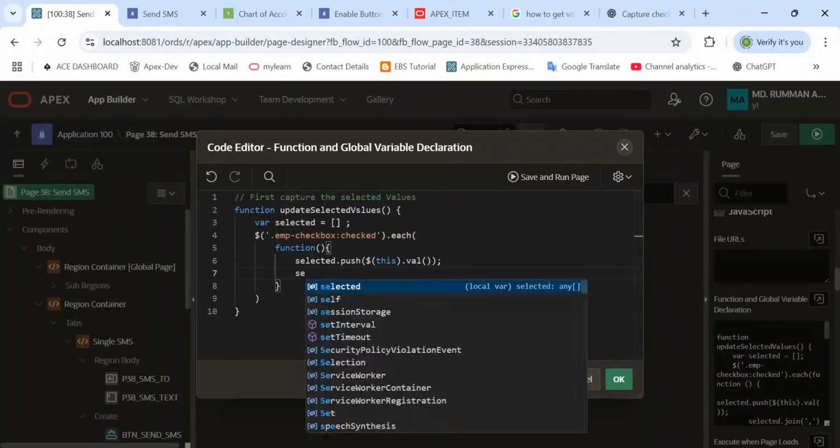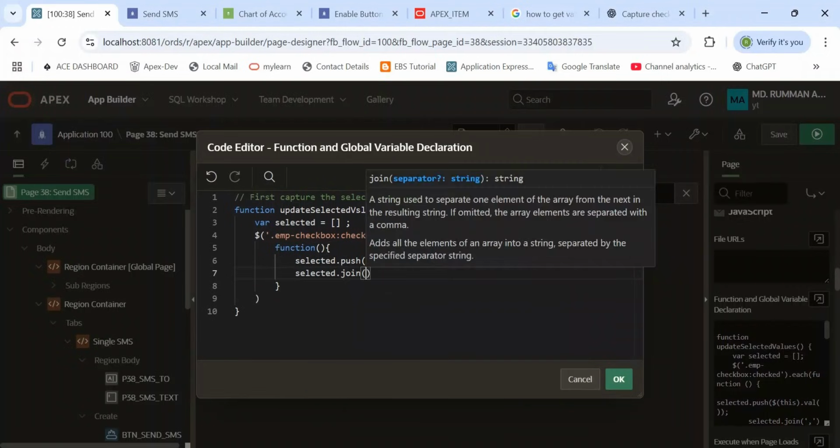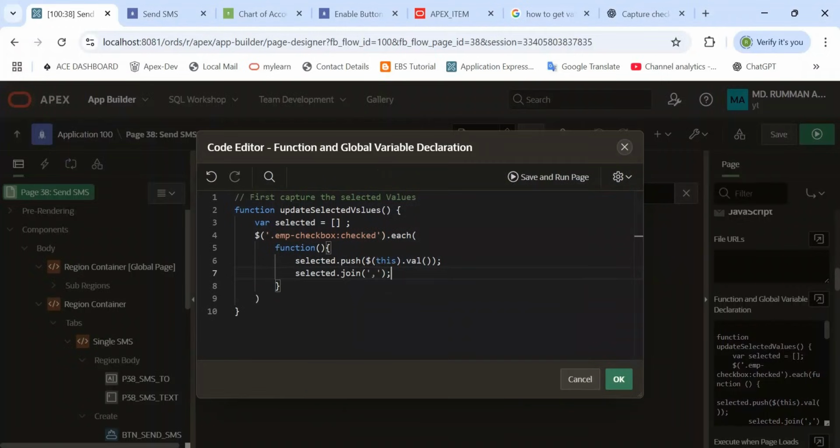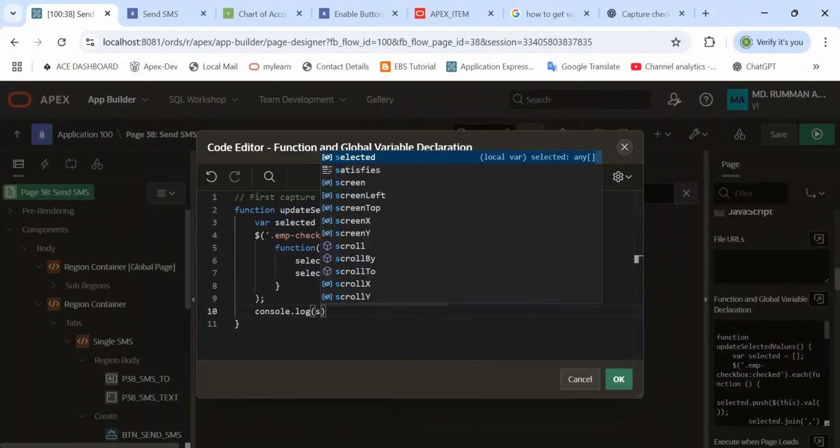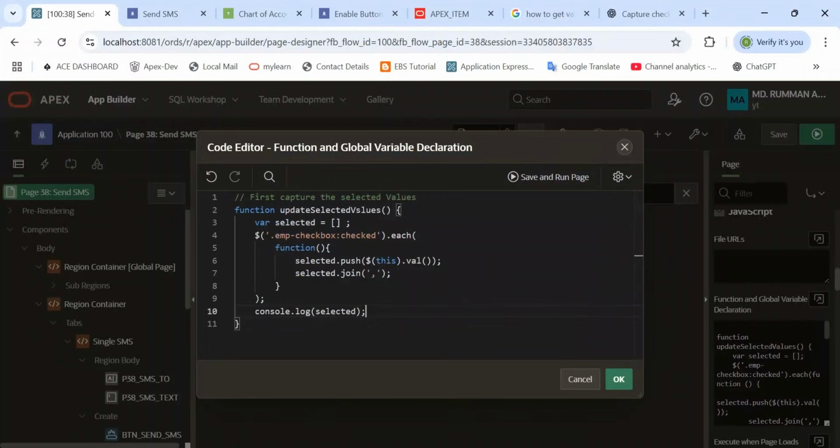We need to push the value of each selected record into the array, separated by commas. To display the selected values, we log them to the console.